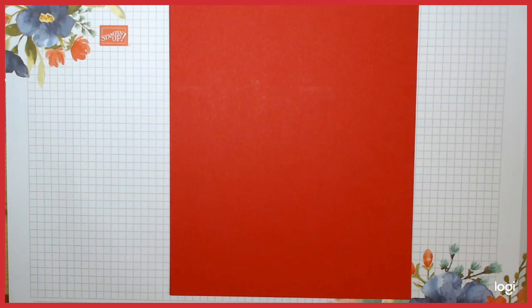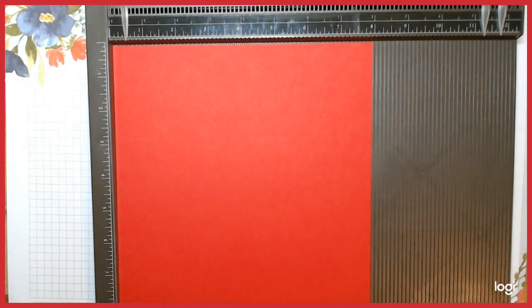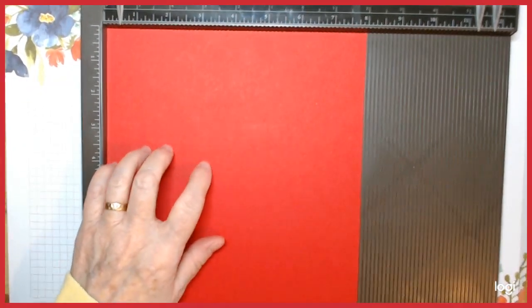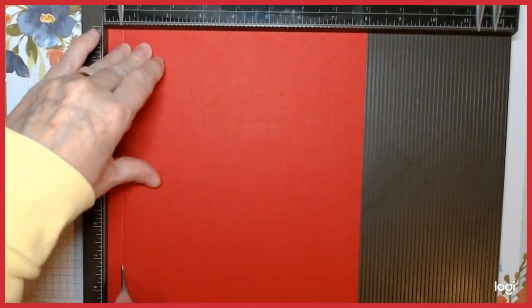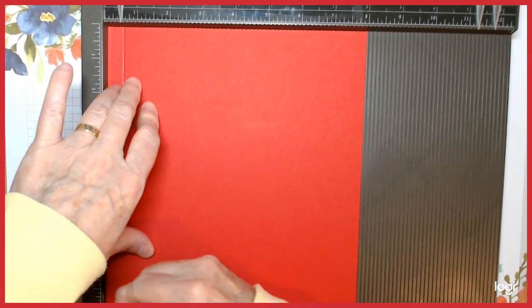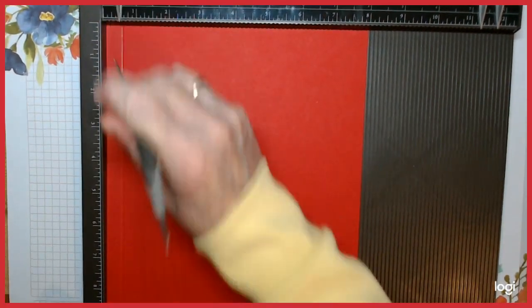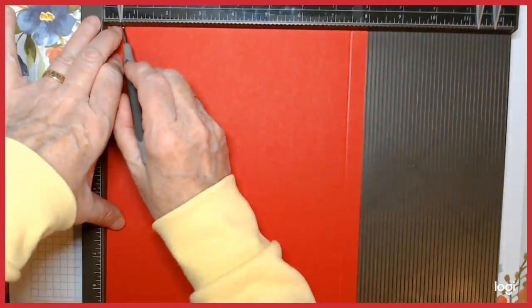You're going to need your scoreboard first. On the 8-inch wide side, score at 1/2 inch. Make sure you've got it butted up. I think that just moved on me there. So always make sure it's butted right up. And just turn it around and do 1/2 inch again on the other side.